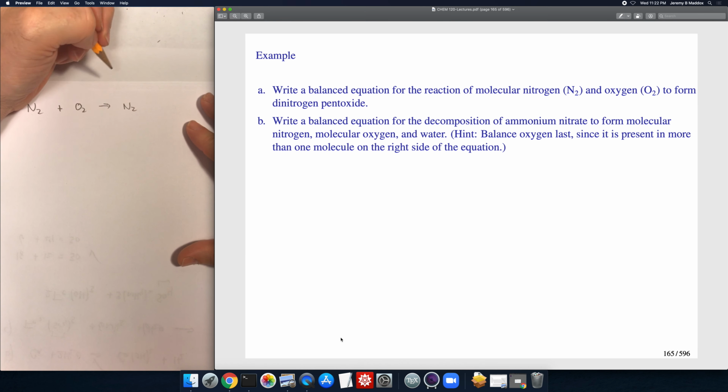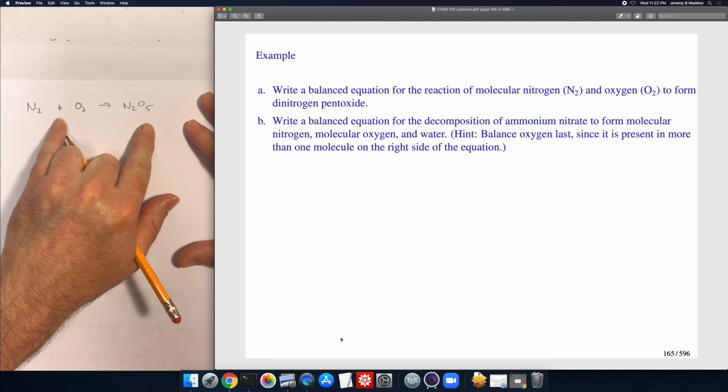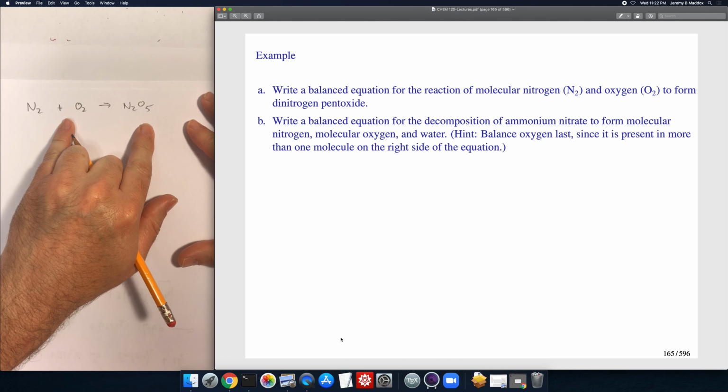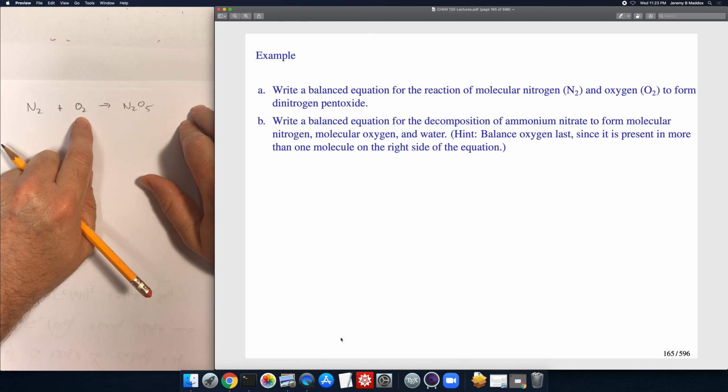In N2O5. And so we'll check, is this reaction balanced? Well, the nitrogens are balanced. However, the oxygens are not. And so here I'm going to illustrate what I call the fraction trick when you're balancing. We have an elemental species here that's diatomic. So we have an even number of oxygens on this side, but we've got an odd number of oxygens on the product side.